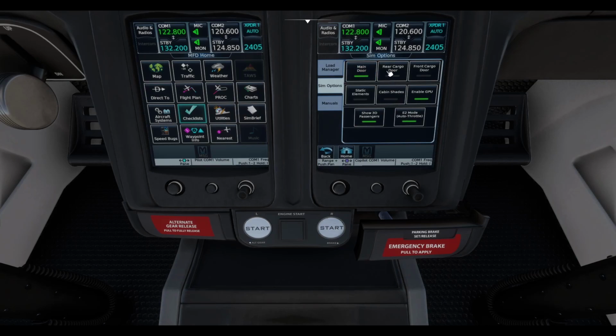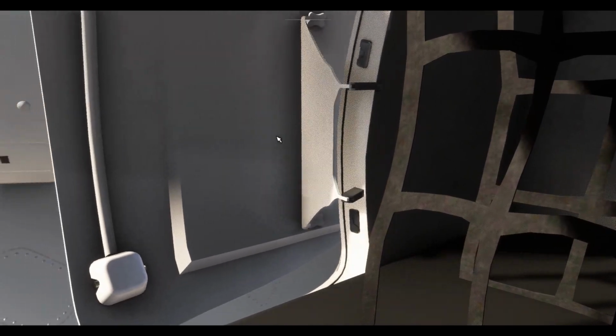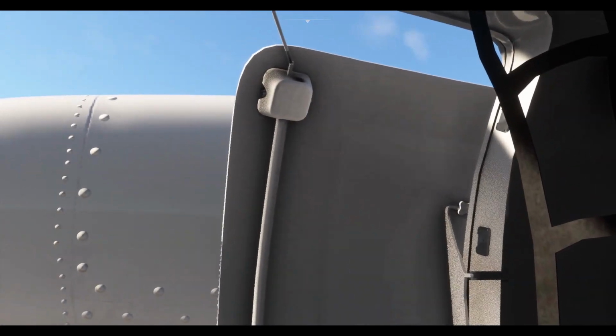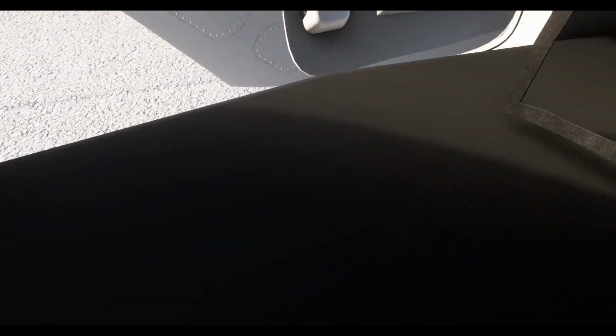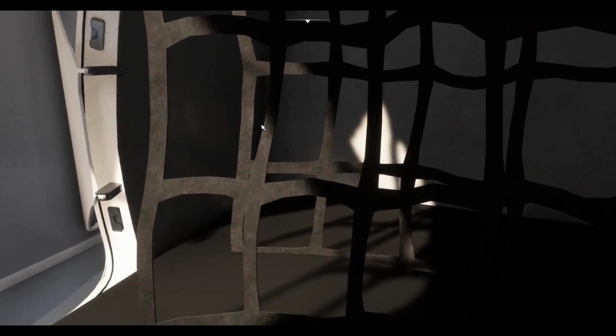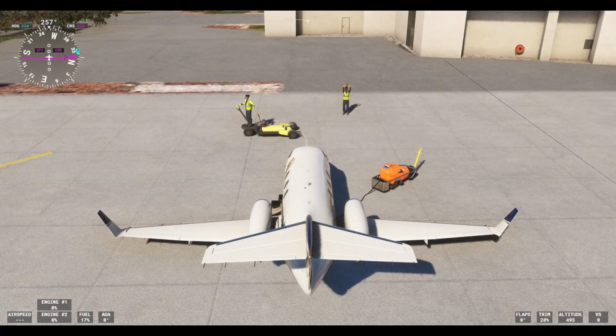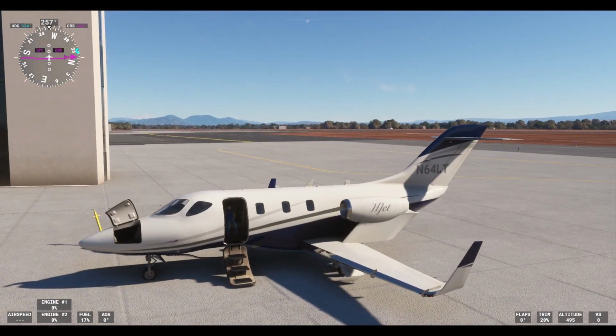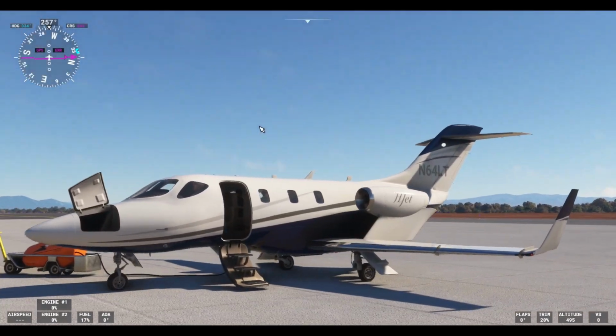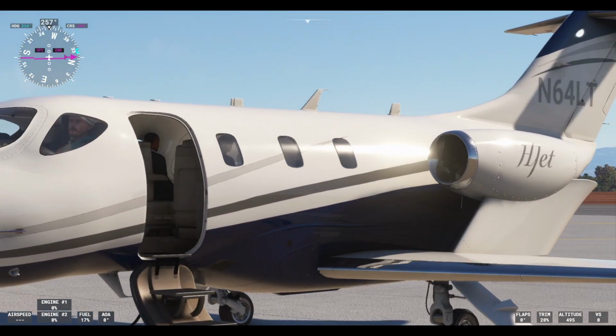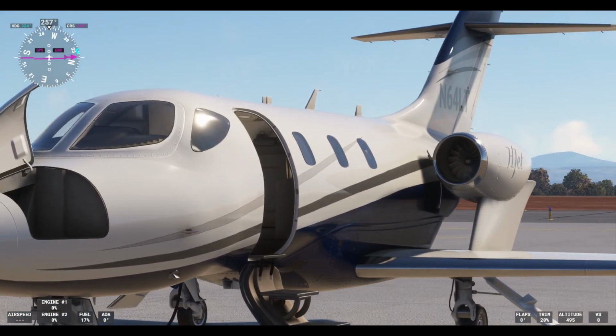Alright. Door. Opening up the cargo door. Looking around inside. Take all your stuff already. Alright. Everybody out. Get off my plane.